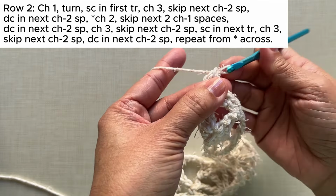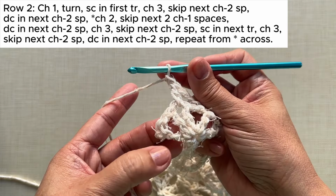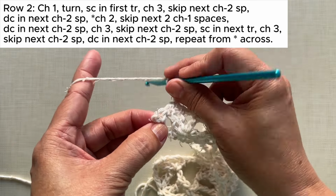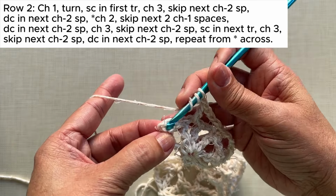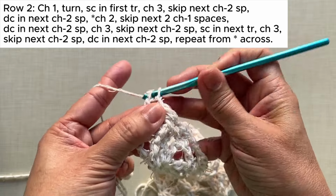Then to end this row, chain 1 and treble crochet in the last stitch. So right here, treble crochet. This is how to end row 2, and this is what row 2 looks like.